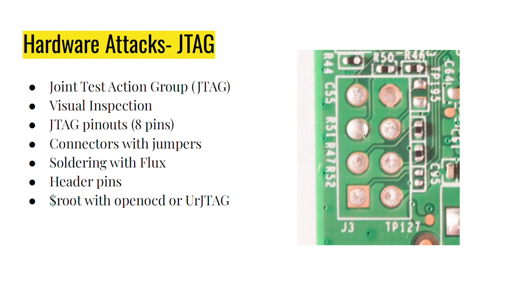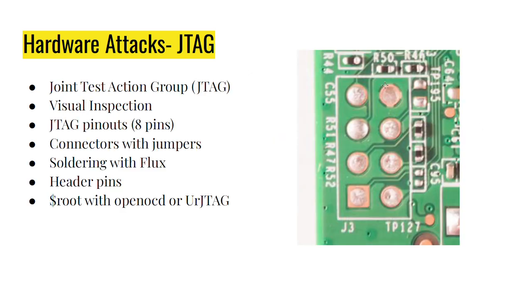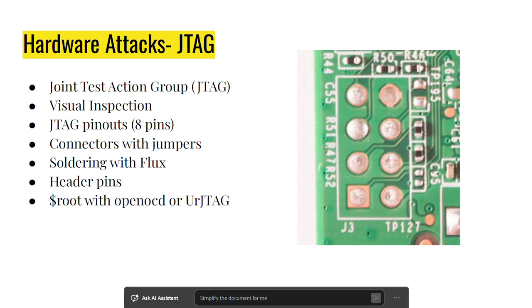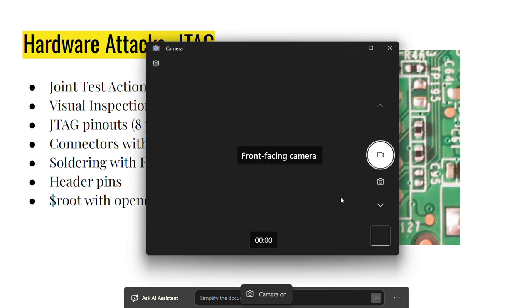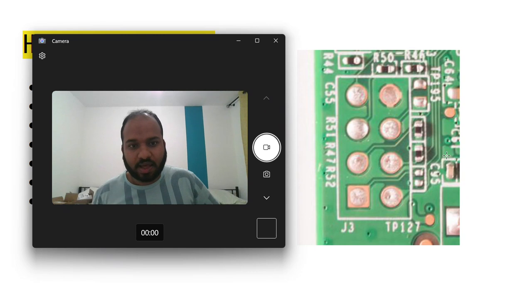Now you guys might be thinking, oh, I was explaining about the 10 pin interface. This only has 8. Where is this thing gone? Now this could be understood in a much more in-depth manner, because you need to know what if this is not a JTAG? What if this is UART? It could be UART or it could be JTAG.